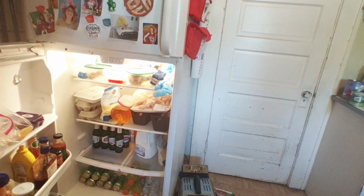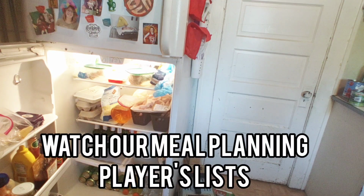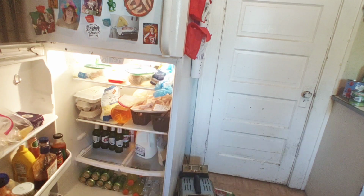On the top shelf, there's a lot of containers that you see. The sauce is going to be used Wednesday. I just put it in there. We're going to have the green containers tonight. It's our round 2 meal night. We're going to have a French dip. The bread is probably almost expired. I've got to take a look at it, but it's starting to get hard and green.